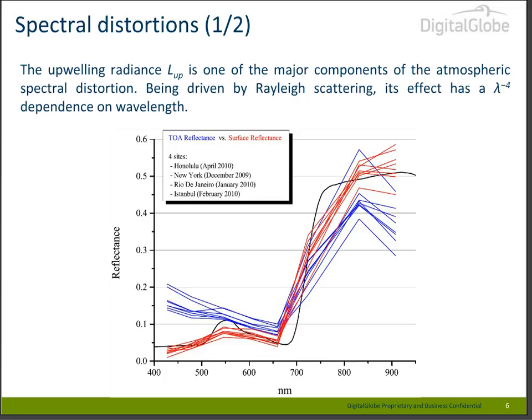Each of these lines corresponds to either vigorous vegetation or stressed vegetation. And what we can notice is that, as mentioned earlier, the Rayleigh scattering is particularly distorting the spectral shape of what we are measuring in top of the atmosphere reflectance, especially in the coastal and blue band. We can see that this difference is quite real.